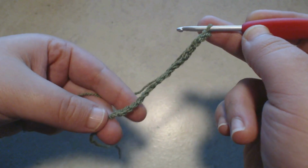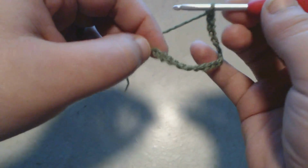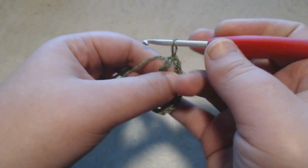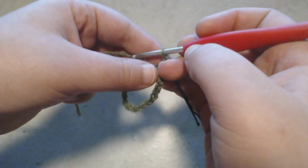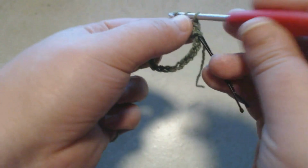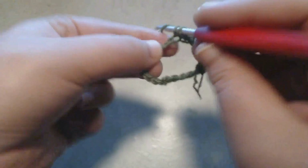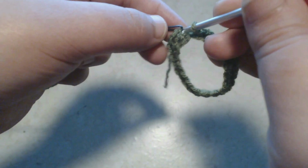For the basic doll's skirt, since the doll's waist, hips, and legs stay the same width, I'm going to work in the round to make the skirt. So join the chain in a circle with a slip stitch into the first chain to work in the round. Then I'm going to chain 1 to count as the first stitch of the row. Then I'll work into the rest of the chains, starting with the second chain. Begin each row in the round by single crocheting into the first stitch of the previous row in a spiral.